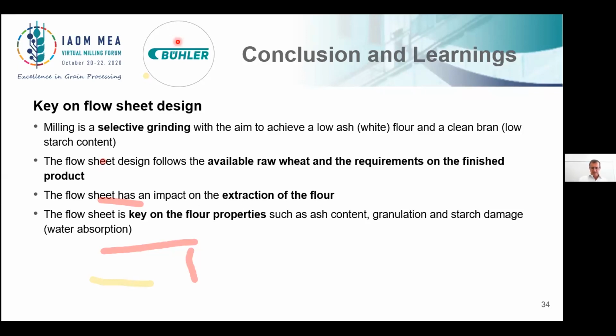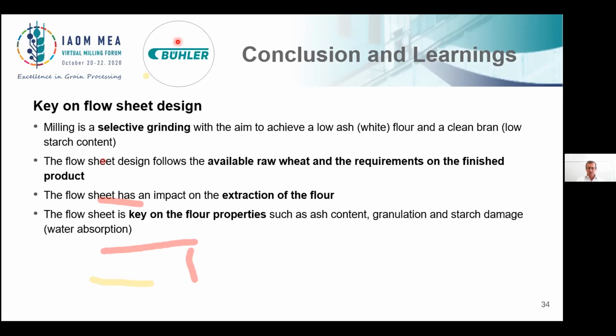Yeah, okay. If we talk about starch damage, we always do it because of water absorption. So we want 62, 63, even maybe 64 in an extreme case of water absorption in the flour for bakers. Now, high water absorption always depends on two things: on the starch damage and on the gluten. How much gluten?